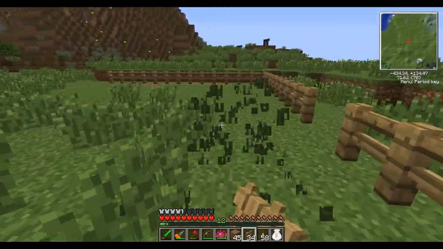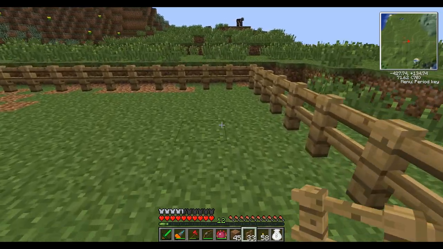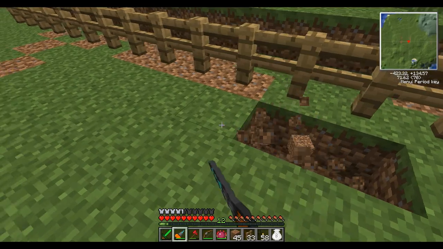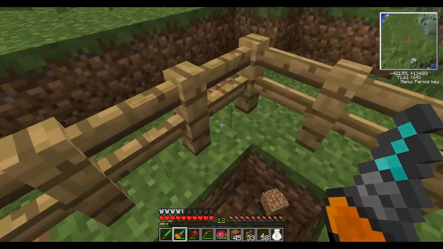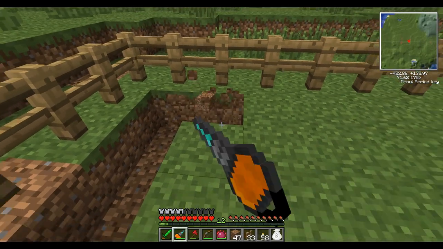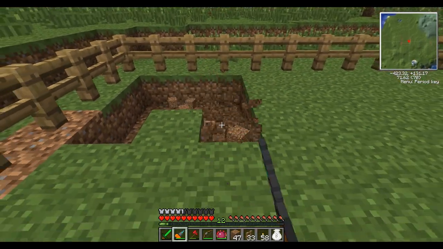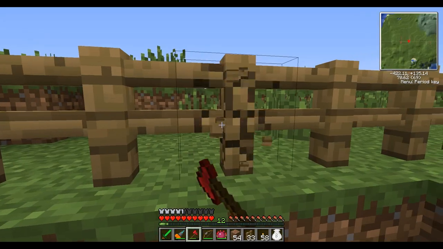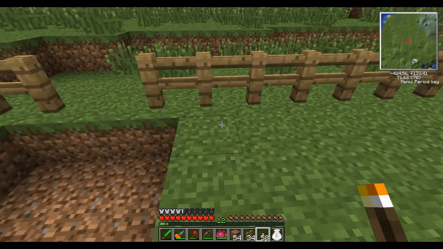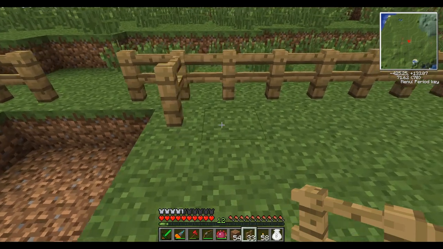God. This is actually a good spot for a farm. Now, I believe the farm was... Oh, that's right, I made them longer. See, the edge was like this, and there was a doorway right here. And this was like a walkway. And then the actual pens were right here.